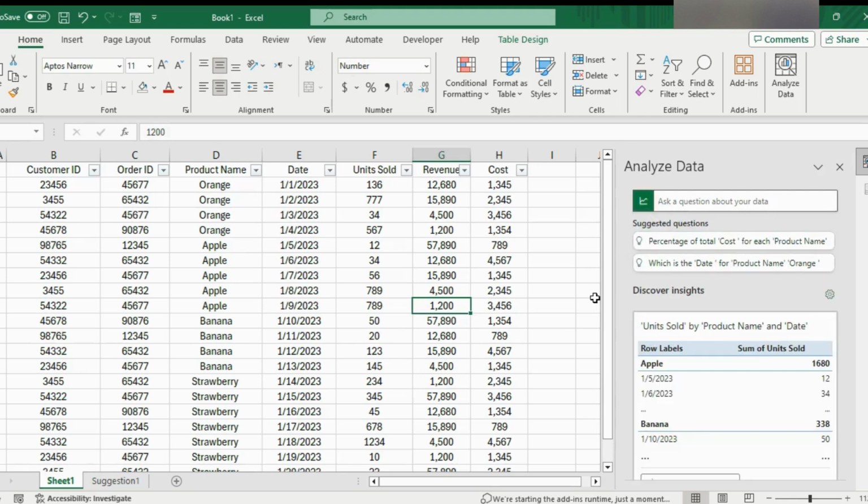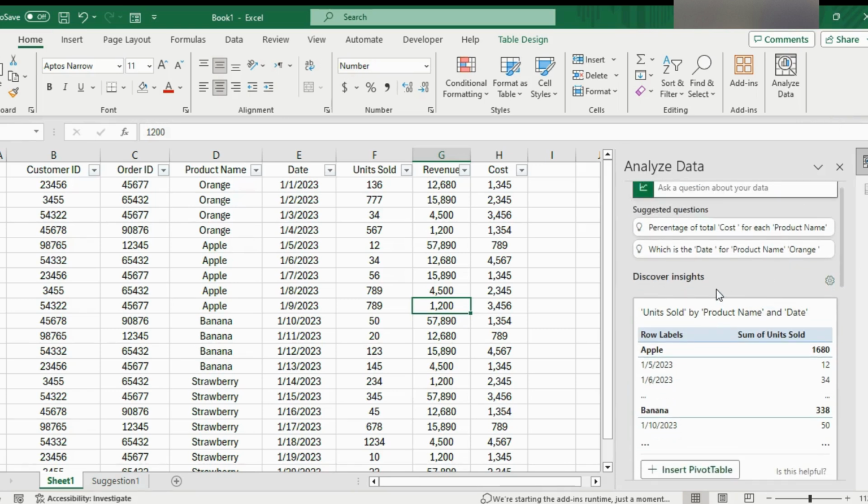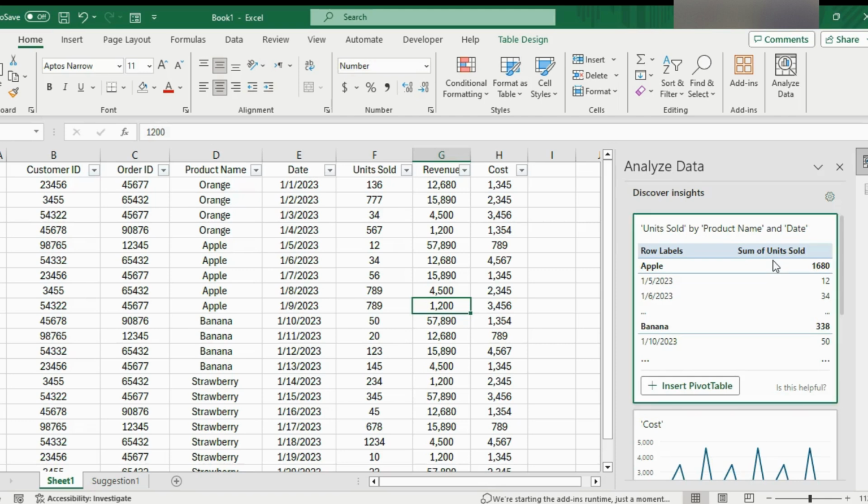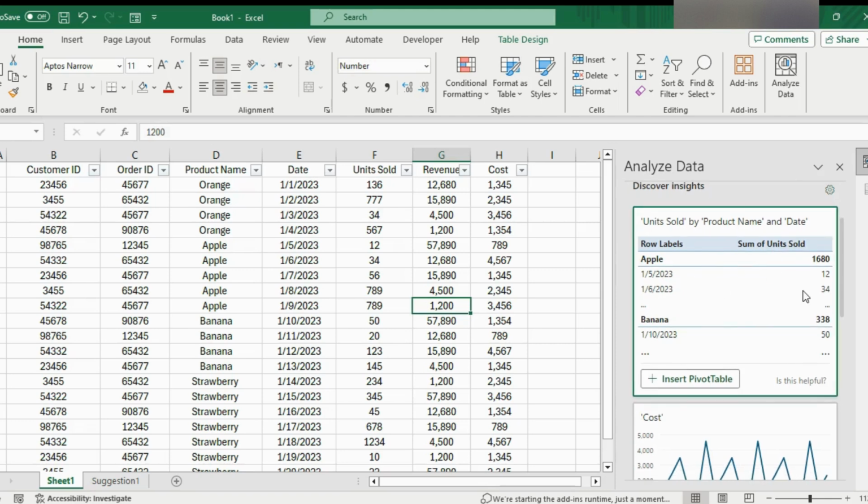A lot of what we have looked at so far assumes that you have a good question in mind, but sometimes you might not know what to ask. Here I'll click on the back button and here we see some sample questions that you could click on. So maybe one of these questions gives you what you need, and here if we scroll down a little bit, you can see some example answers or insights about your data.